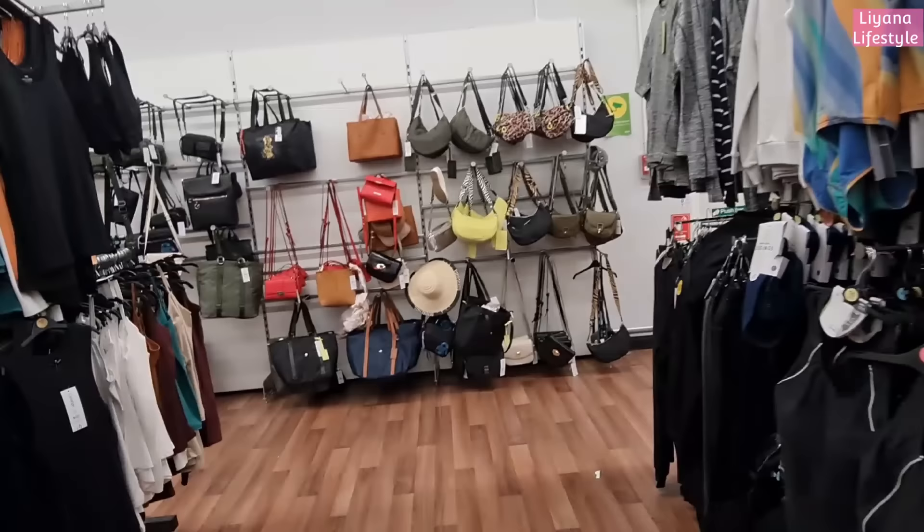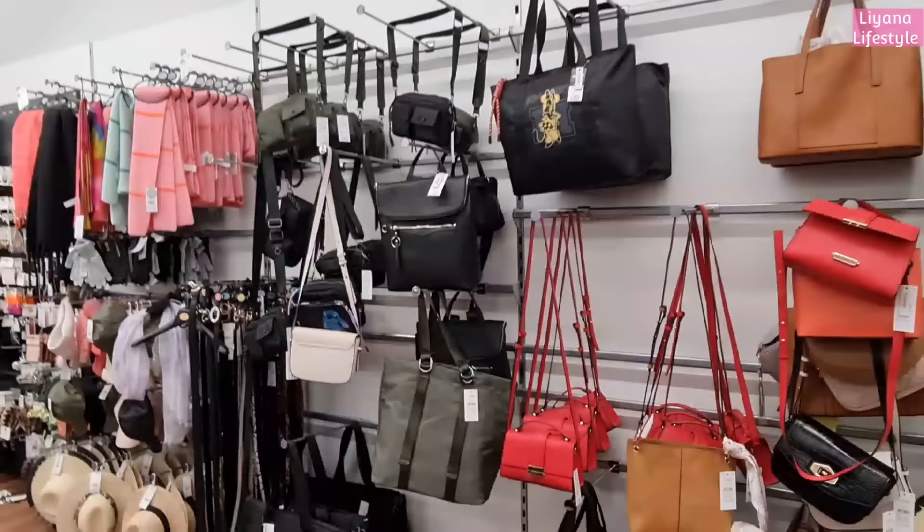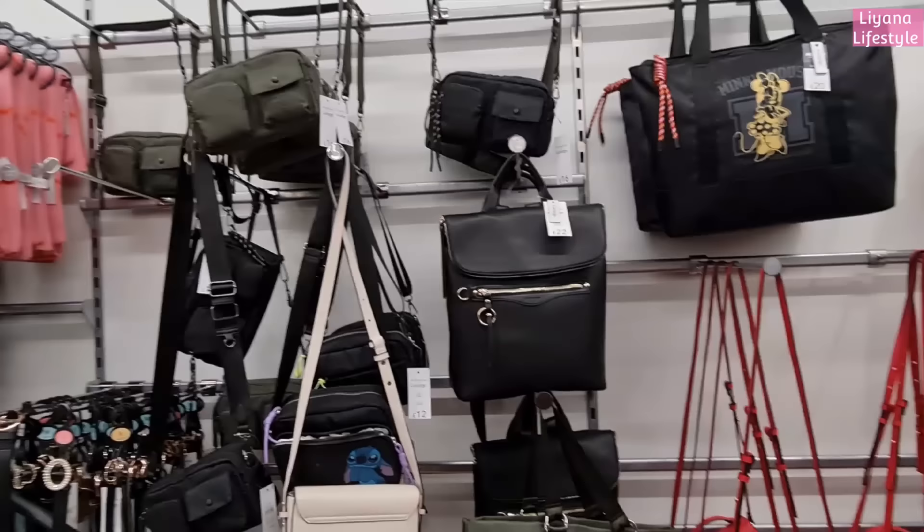These are eight as well - good price, that's usually like a sale price. Let's have a look at some of the bags but the lighting's a bit weird there. Oh, it's just stopped flashing - which is good. Oh no, it's starting again. This part is a little bit better - 20 pounds for the mini mouse one.